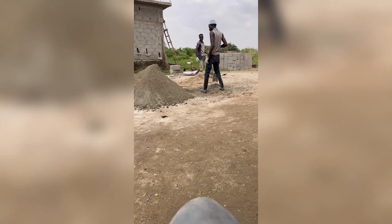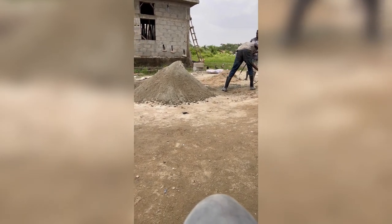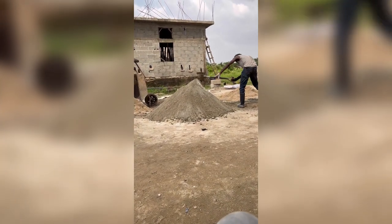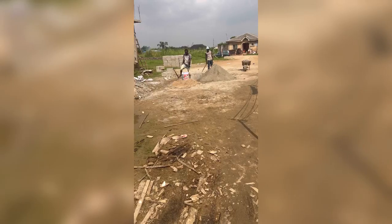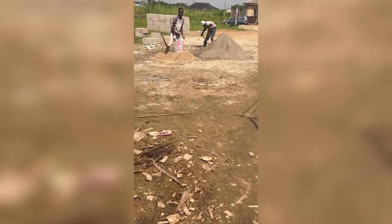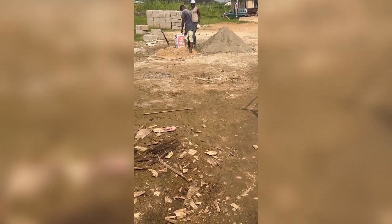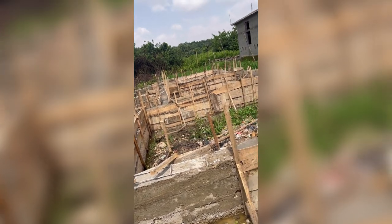So he's the one putting all those things that are poured inside, the one making sure everything is in order, shaking it so that everything will be good, you know. So this is what they're mixing, more sand and cement. All right, so man, the job was not easy. I mean, kudos to everybody, the engineers, the weather, everybody, the bricklayers, the man that brought the cement, everybody. So this was after everything was done.